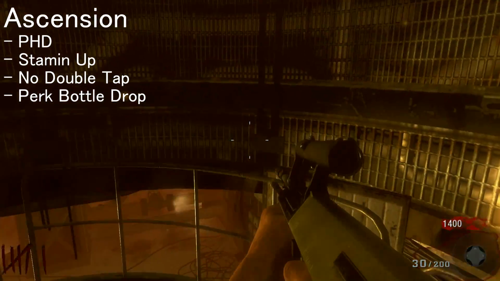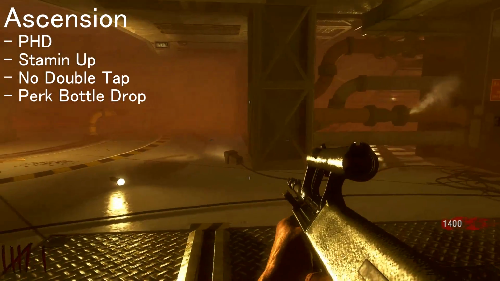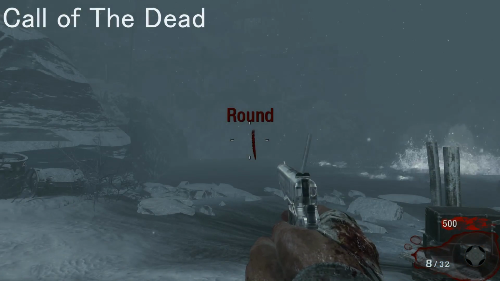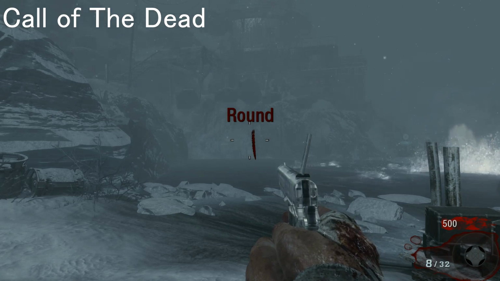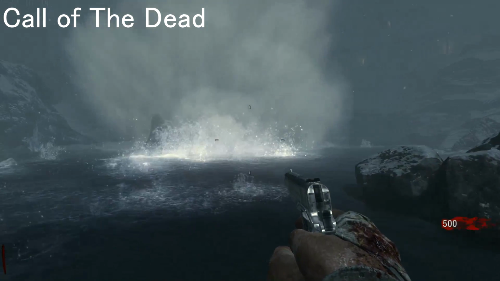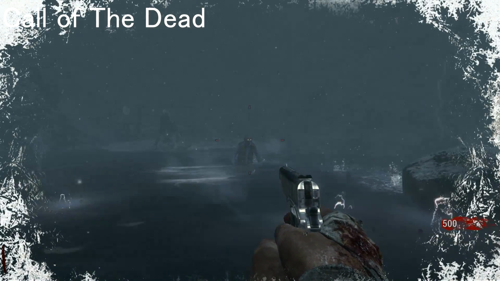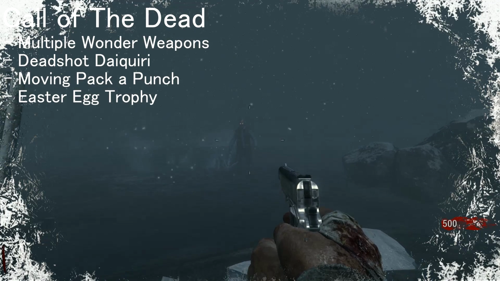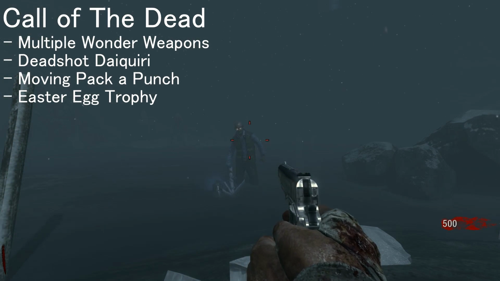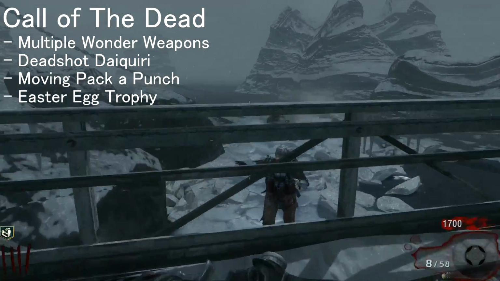And also, this is the first map to have a perk bottle drop, so you can actually get more than 4 perks. One thing that Call of the Dead did that no other map had done up to this point was have multiple wonder weapons on the map at the same time. Call of the Dead had a total of 3 wonder weapons actually. You had the V-R11 and the Scavenger, which were both in the box, and then you had the Wunderwaffe, and you could get that from completing the Easter egg and killing George.